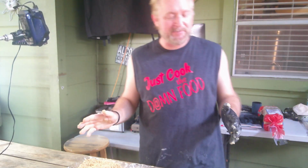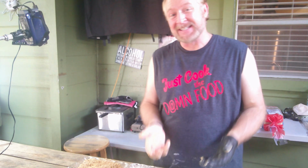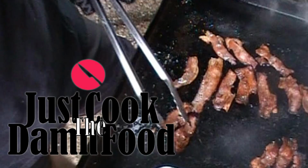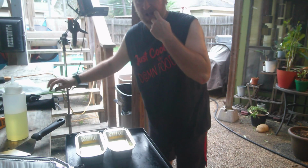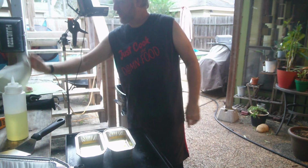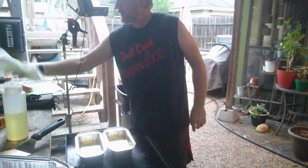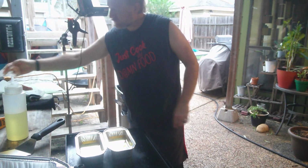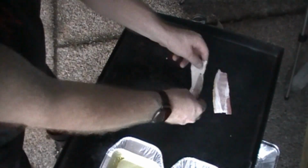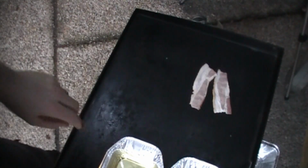And now next step is do some frying, cooking. It's cooking time. Time for bacon. All right, so we're gonna put some bacon on here, like any good burger. And of course, probably a few extra just to munch on. Hell yeah. Why the heck not?